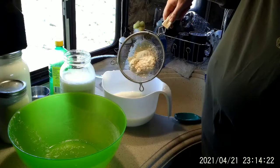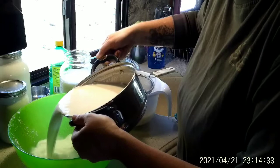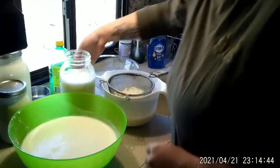While that strains, we're going to move our hot milk from the next batch over to the bowl, and we're going to try the white vinegar this time. All right, here is our white vinegar.